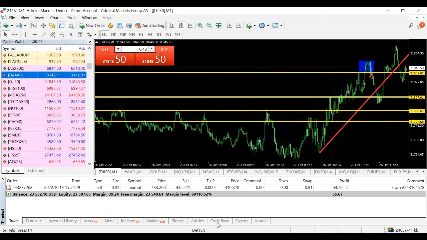Good luck, traders, and remember, you have to be patient or you have to be fast. You can be a scalper, day trader, swing trader, or long-term active trader. So you have many opportunities, but you have to learn, practice, and train your trading psychology and read the fundamental news. Bye-bye.